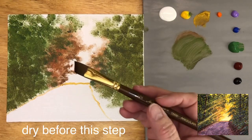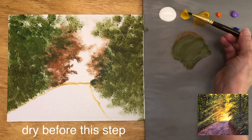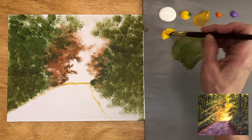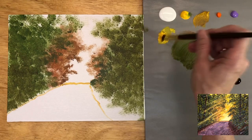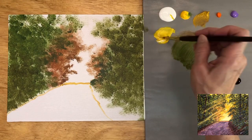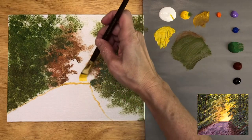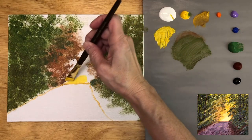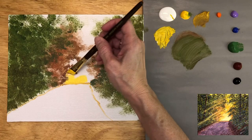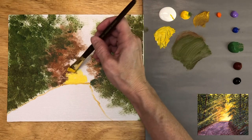Okay, and now with my angle brush, I'm going to go ahead and put in some of that sunlight back there. So I'm going to use yellow and a touch of yellow ochre, and some white. Okay, so I'm not going to cover my trees, but I am going to slightly go over the edge of them just to create that glow.